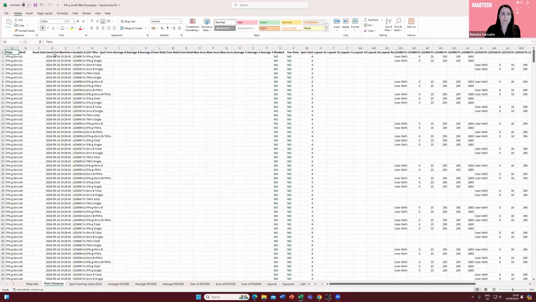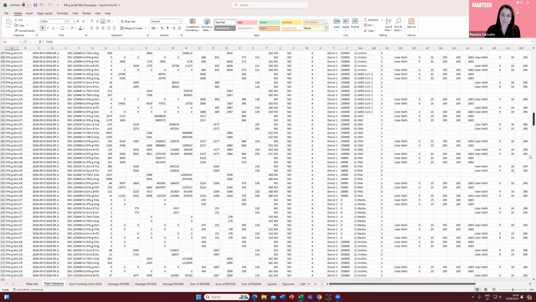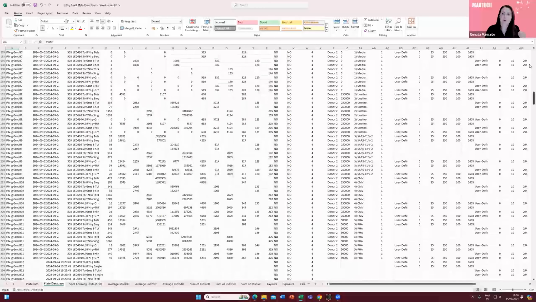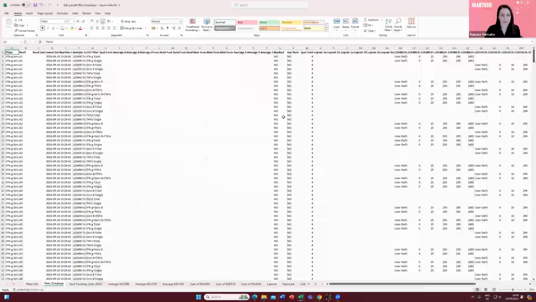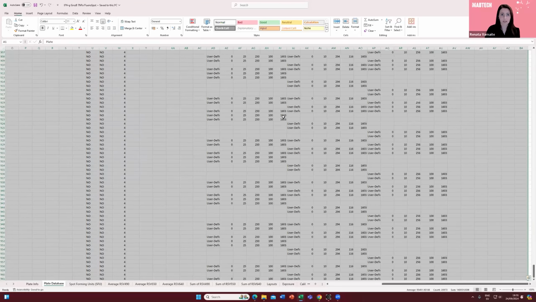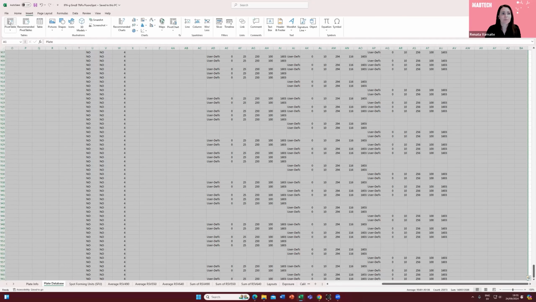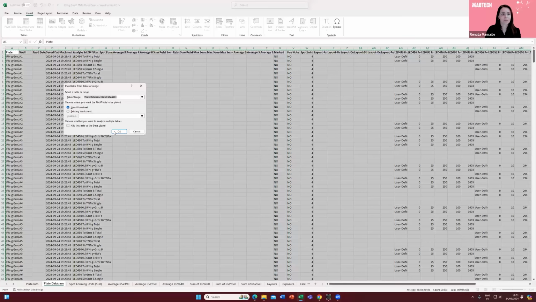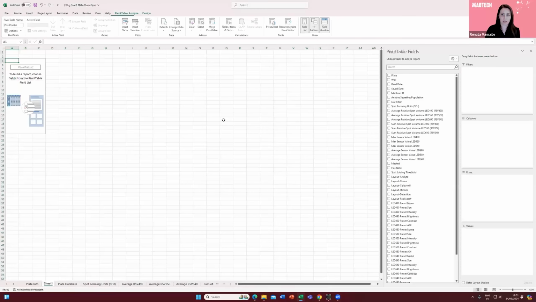So if you look at the plate database, this is the enormous table that we can really use and simplify. You can see how large this table is, but it basically has all the information about this plate. And because it has 3 channels, of course, it's extra data. But the way to analyze it would be very similar. You press Control A again, so highlight the full table, and then we go into Insert, Pivot Table, New Worksheet, and we press OK.